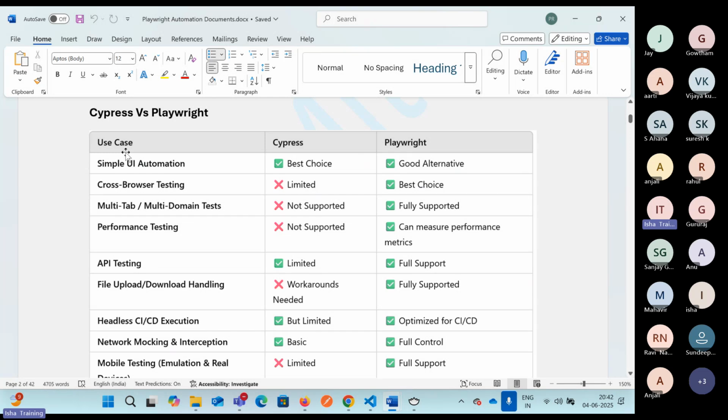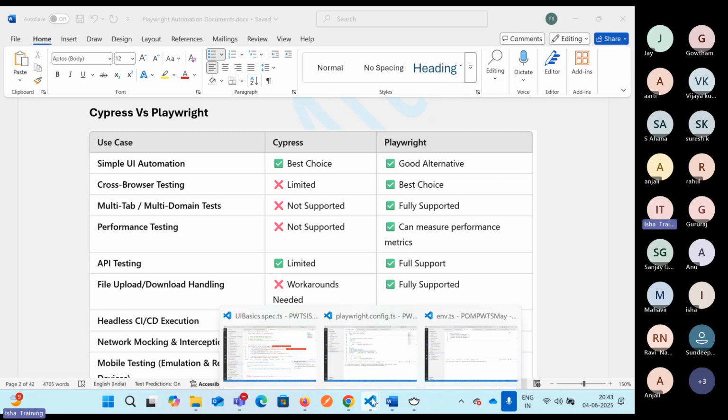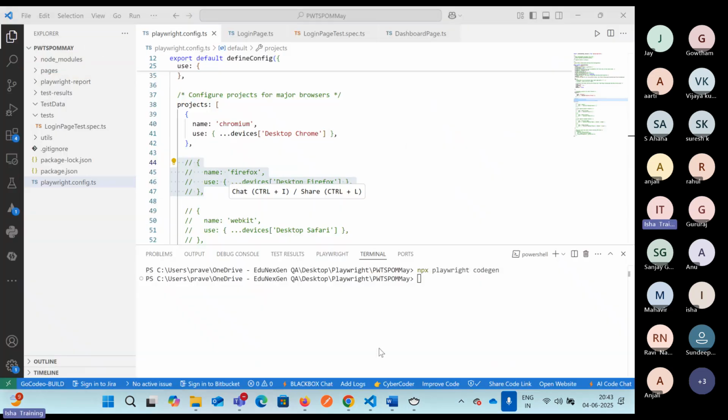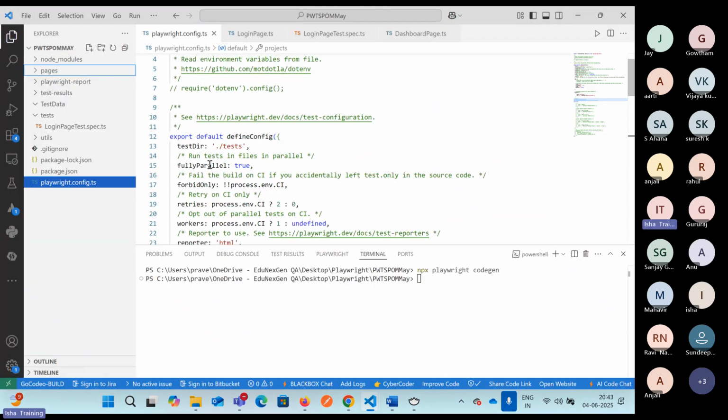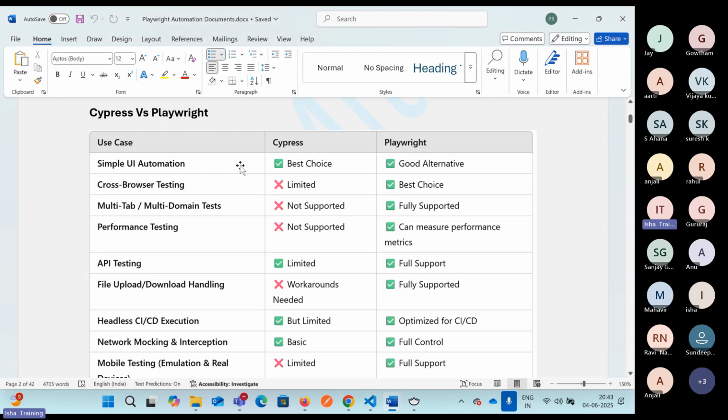Let's say parallel testing. When we do parallel testing, like multiple test cases running at the same time or inside multiple browsers, this is supported by default by Playwright. That means we just have to make one configuration change inside the configuration file over here. If you go inside this configuration and set fullyParallel to true, as soon as you do that, your test cases will start running in parallel mode. How many test cases you want to run at a time, we will go through again in our course.